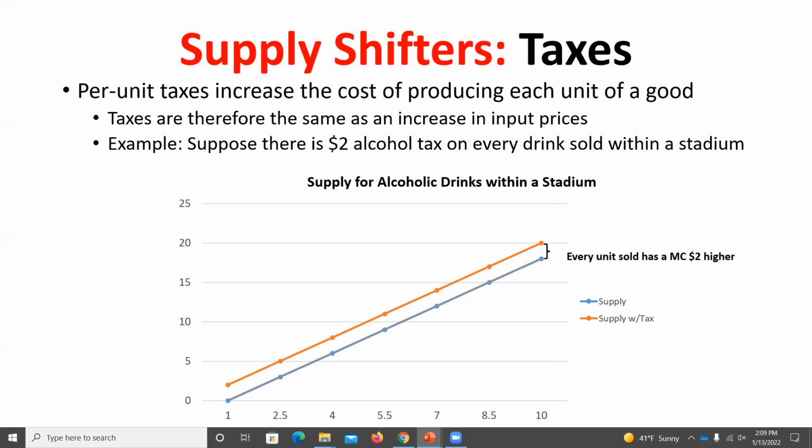The difference between our old supply curve and the new supply curve with the tax is just the value of the tax, right? So if I look at any quantity, say a quantity of 10 here, the difference between the supply curve and the supply curve with the tax is just the value of the tax, right? It's the marginal cost of whatever existed before plus the additional cost now of the tax, right? So usually when we talk about supply shifts, we don't know how much they're shifting. But with a tax, we know it's shifting exactly whatever the value of that tax is, okay?